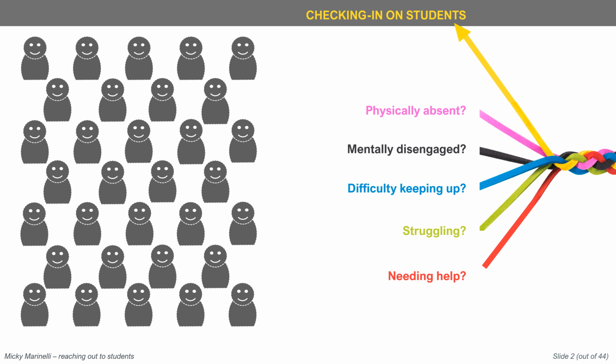What if some students haven't been coming to class? They're physically absent and nobody noticed. What if they're mentally disengaged? They're not participating, or they're having difficulty keeping up with class material. Or perhaps they're struggling or even needing help. Just checking in frequently can be a lot of help.